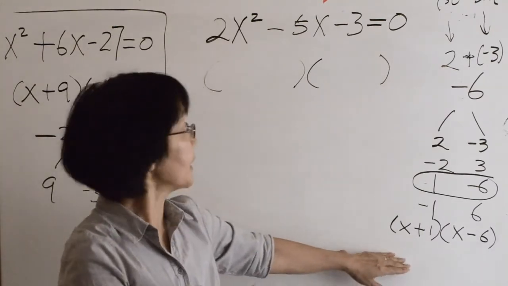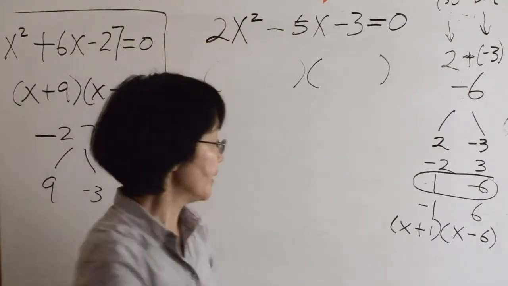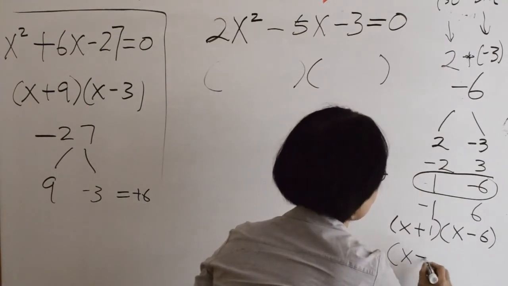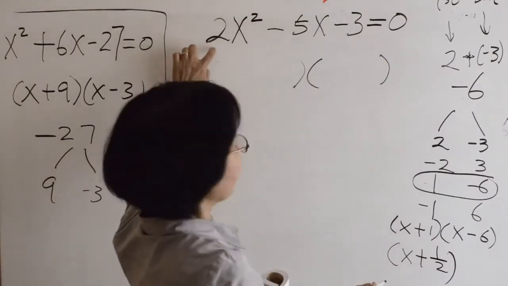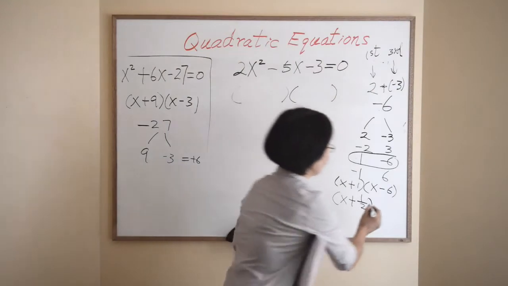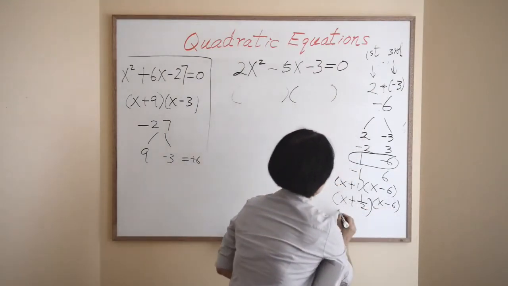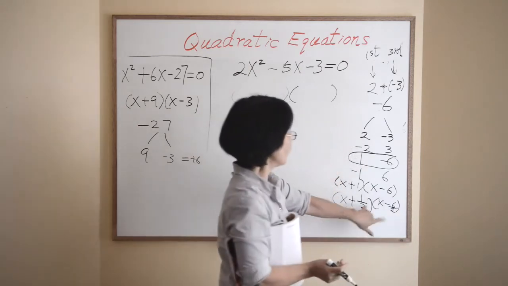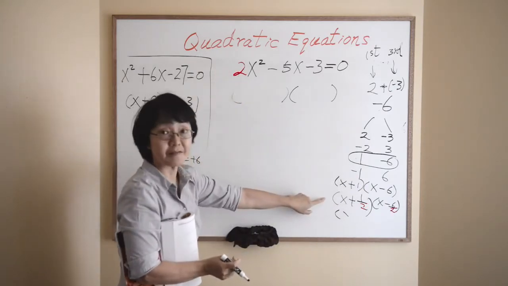But for this one here, because the coefficient is not 1, you don't stop there. You need to do one more step. So what you do is x equal to 1 divided by 2, so this number divided by this number here. And x minus 6, so you have 6 divided by 2 as well. Okay, both of them need to be divided by this number. So there is one more step you have to do.